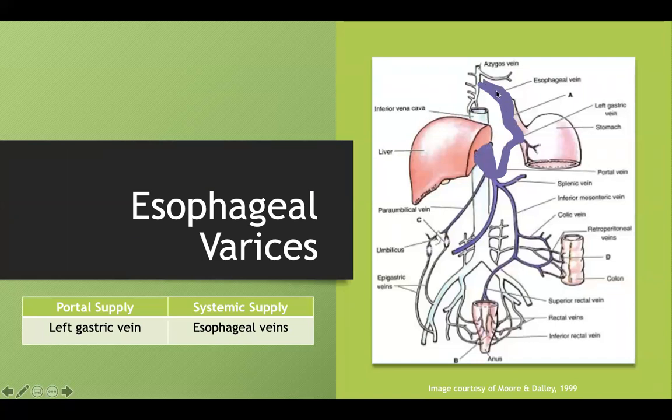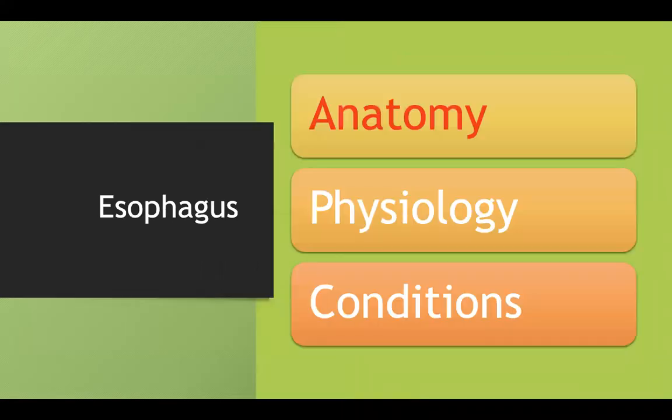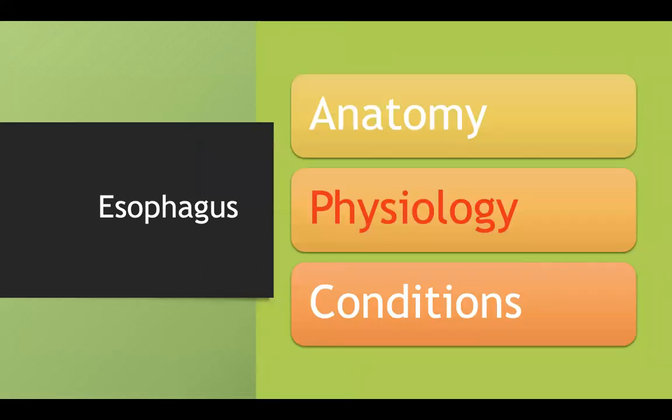The problem with that is that these veins here were not built to handle these kinds of pressures, right? So you can actually get upper GI bleeding, and it could be life-threatening upper GI bleeding in some circumstances because of this connection. And you can see an esophageal varix on the right here. You could actually see a few of them, but I'll point out one right here. So that's always something to keep in mind.